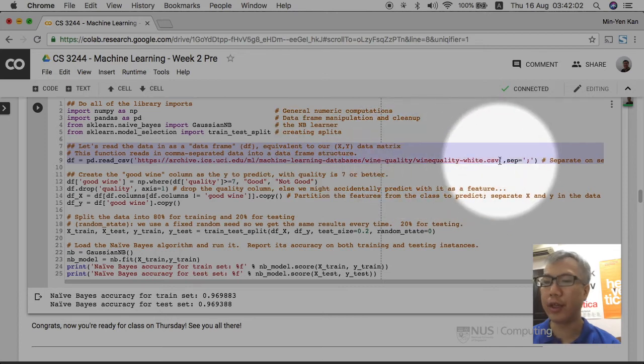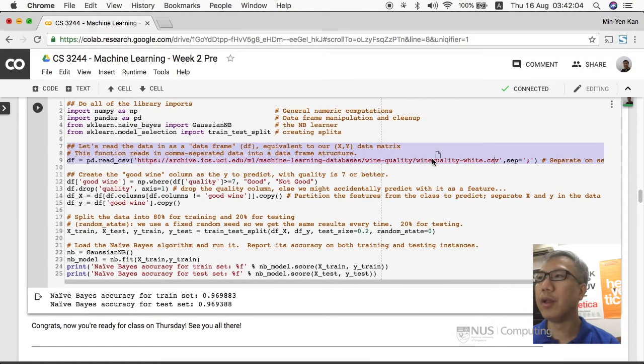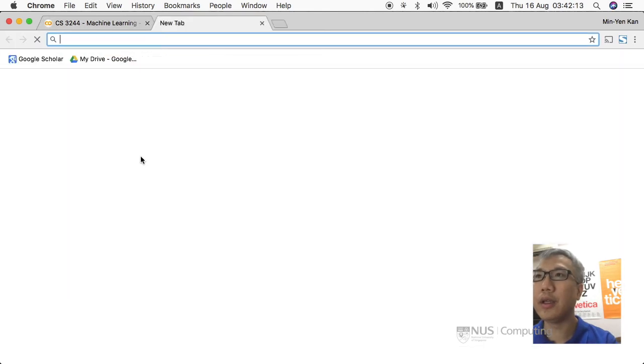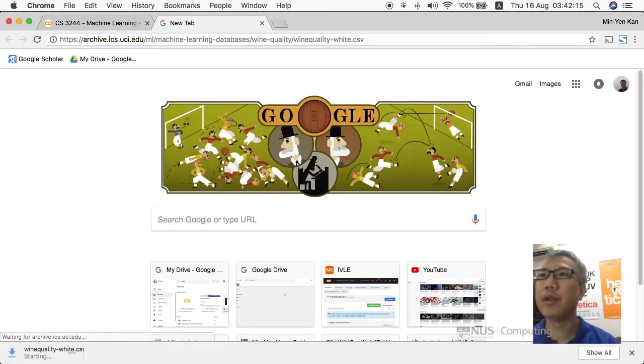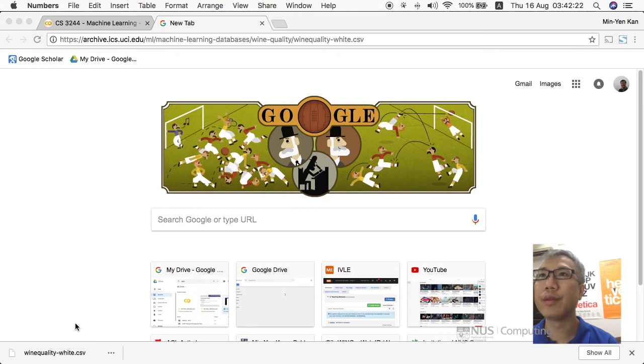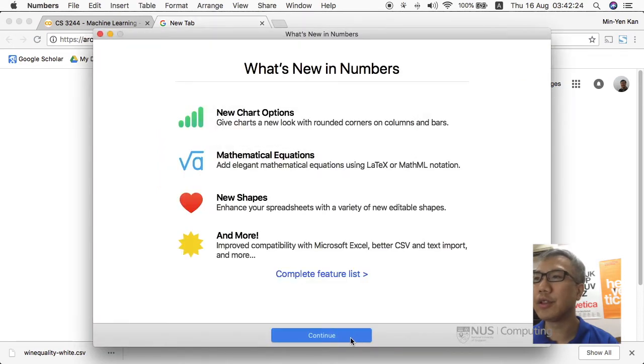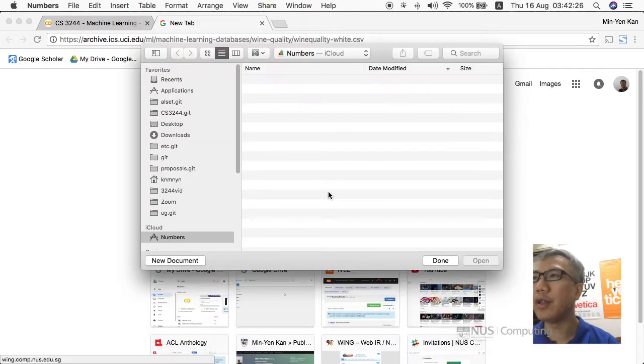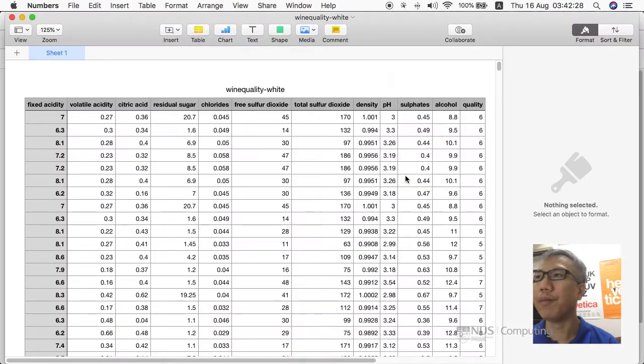You can actually go ahead, I'm going to do it here, load this data up in a browser. Okay, let's see whether that's going to work. Copy, run it in there, and then we're going to get it down as a CSV file. I'm going to open that file, and it's giving me Numbers from Apple, and then there you go. So this is what the data looks like when it comes out of the download.